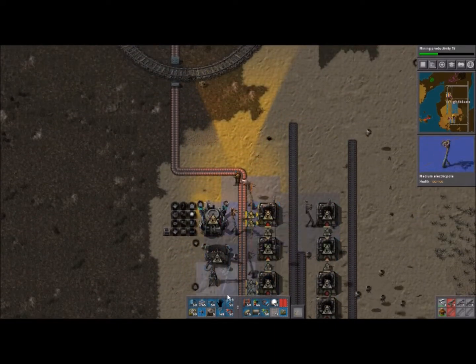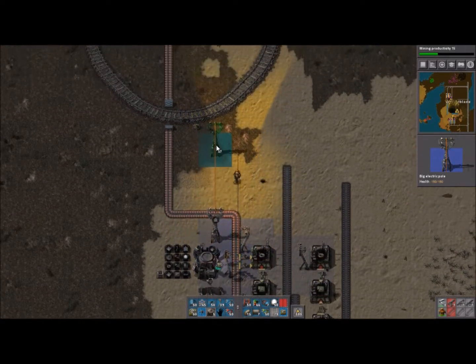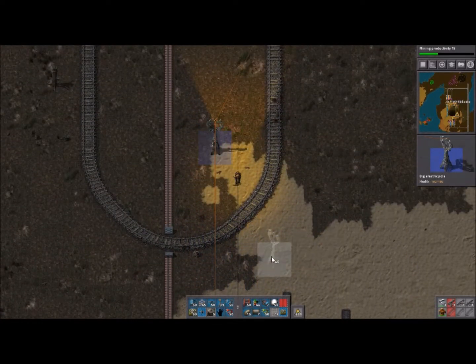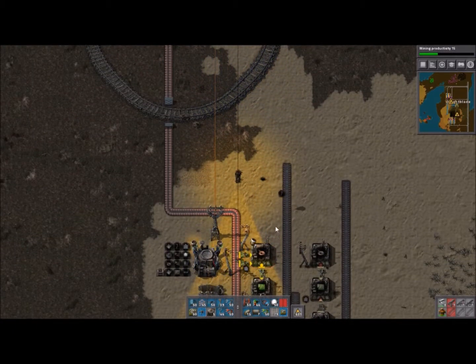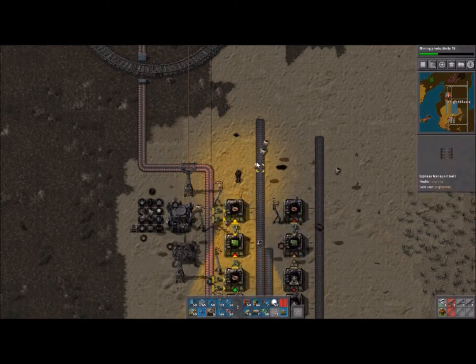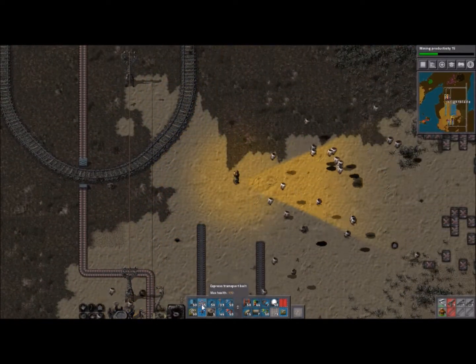Okay, that'll work there. So let's get some power so these guys can charge. Okay, there. Now the bots can charge. So they'll probably be sitting there charging for a little bit. Okay, so then this is our next copper one.